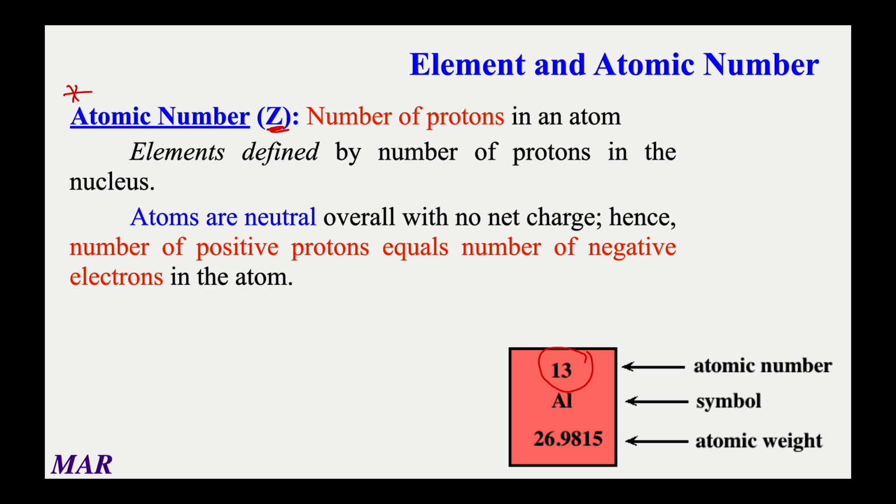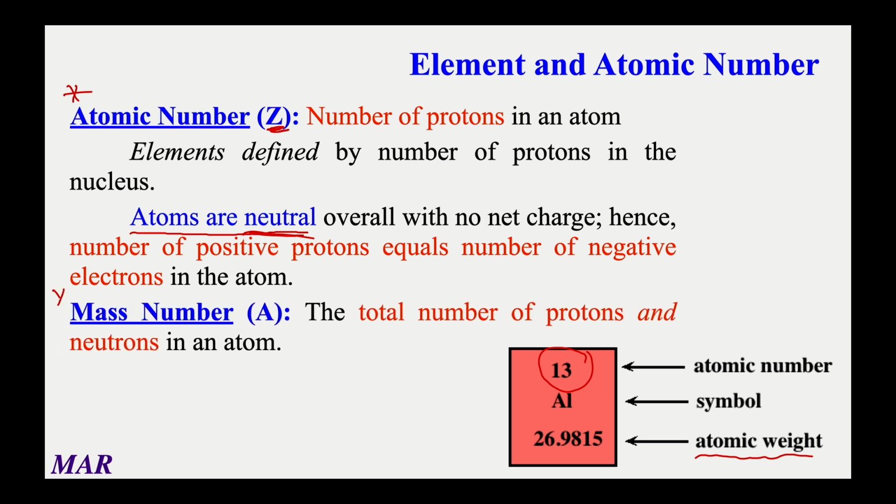Now, even more exciting, atoms are by default usually neutral, at least what we're talking about in this chapter. And if they're neutral, that must mean they have an equal number of protons and electrons. So if aluminum has 13 protons and it's a neutral aluminum, then the electrons will also equal 13. So this atomic number is pretty helpful when it comes to figuring out different information about the elements. We'll talk about atomic weight coming up, so just hold on.